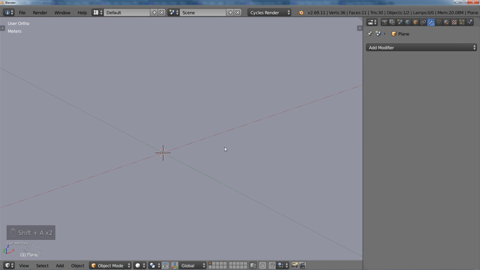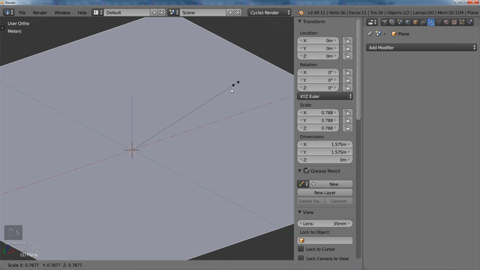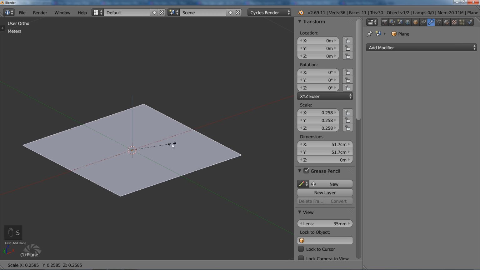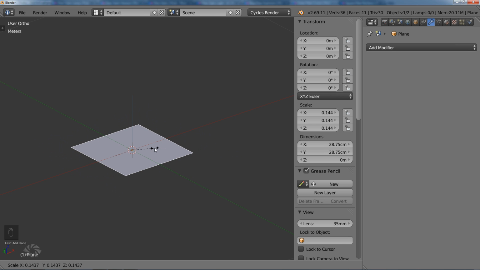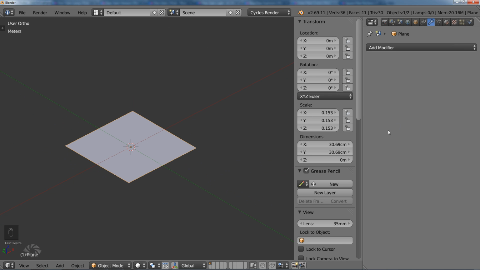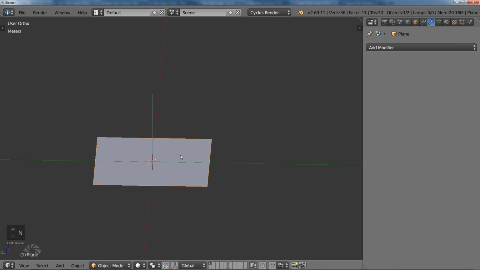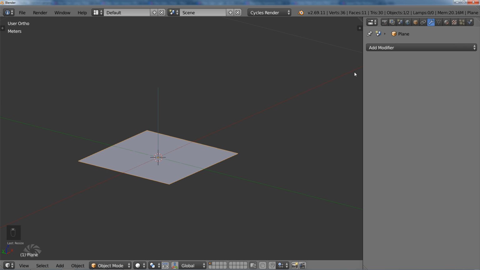Add in a plane. Now the dimensions of this plane are somewhat important. Because of what I know works quite well for this, I'm using dimensions of around about 30 centimeters for this plane here, and then we're going to use a camera. The reason I'm using real world dimensions is because the camera works best, especially with depth of field, if you're using what is close to the real world. So these fiber optic things are usually about 30 centimeters like this, okay? Okay, so we've added in the plane.